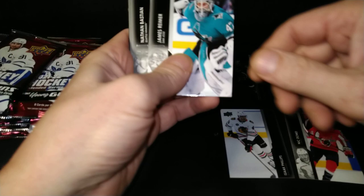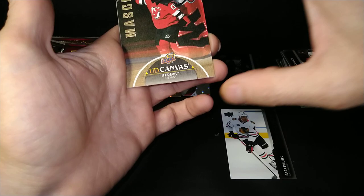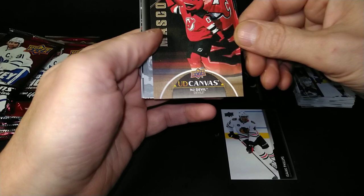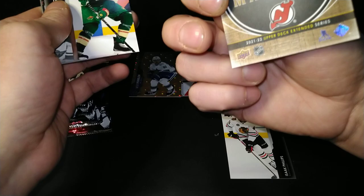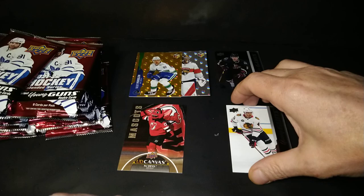Nick Dowd, James Breimer, Nathan Bastian, Logan O'Connor — and look at this, I've got a mascot! It's the New Jersey Devil's Devil. I don't know what his name is — I think it's Chance. Oh wait, that's the Golden Knights one. I just pulled this in the MVP box too — I got a mascot in them as well. My first canvas mascots — it's called Goski, Tenev, and Strawman.